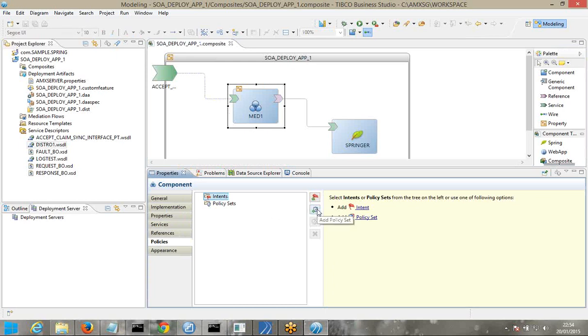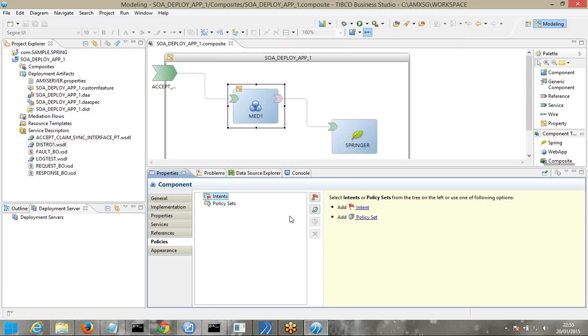And then you have intent and policy set. What exactly is intent here? Intent means you specify what rule is to be implemented. A policy set contains one or more policies, and each policy is based on one intent.